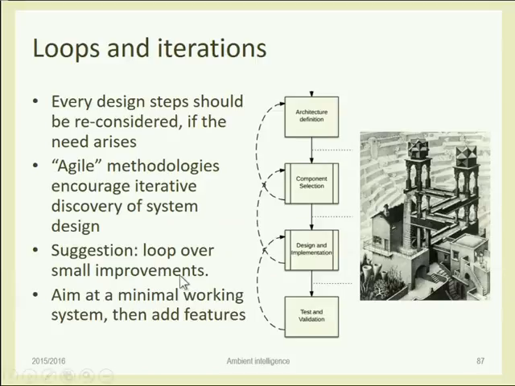Try to have as soon as possible a working system with all the components that only do one stupid thing. And then start adding features. Remember when we discussed the priority in the functional requirements? That's where it comes in handy. So start implementing the most important functional requirement, and make the whole system working only for the first requirement. When it's working, when it's debugged, start adding one by one also the others.